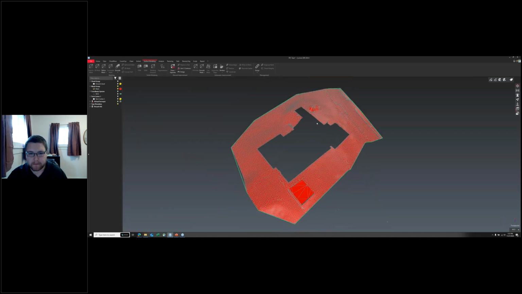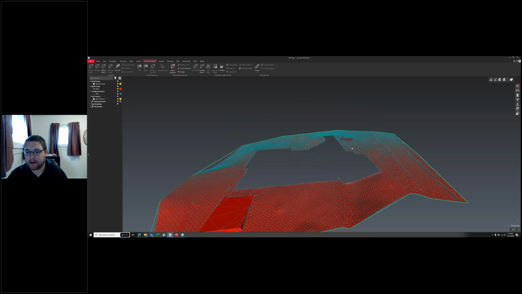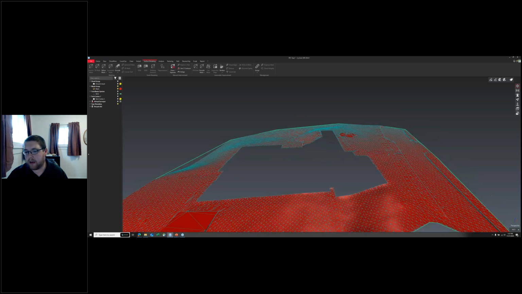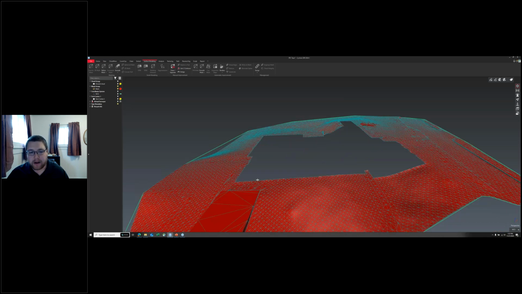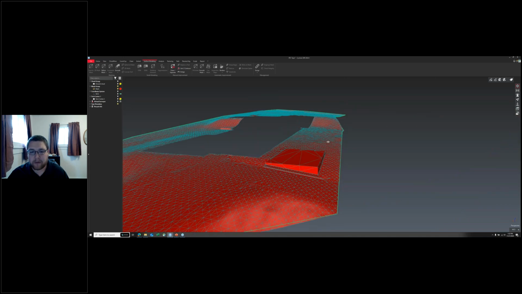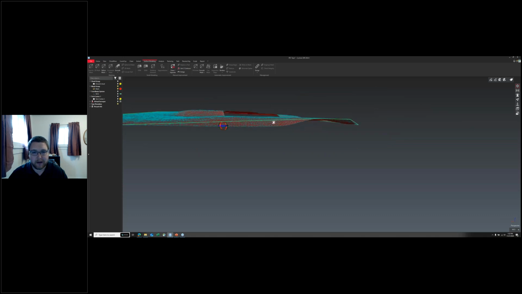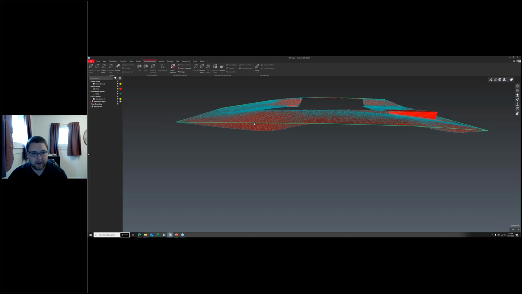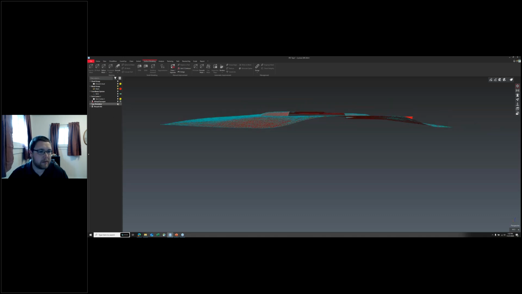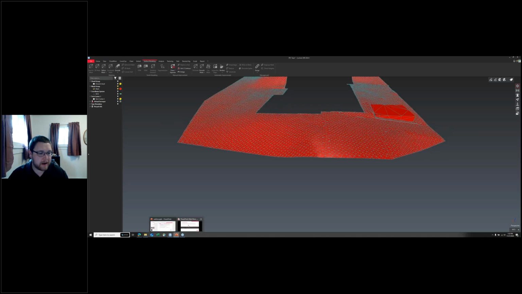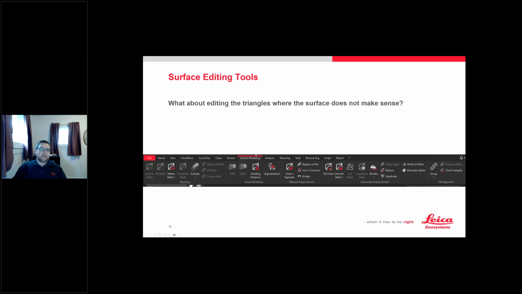Now I have here a nice cleaned up surface, and really it's the modifying things, like we did over here with the sidewalk and adding in this platform, that's the hardest part of it. It's pretty simplified there. Other than that, with cleaning it up and removing what you need to, this gap is just purely because the line was drawn at a single elevation and the triangles are below it. So I'm going to turn that off now. Jump back to my PowerPoint here. So we covered the surface editing and adding in break lines, some of the different tools in there and some different things that you may come across.